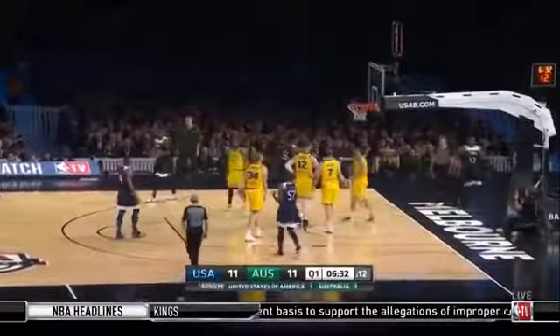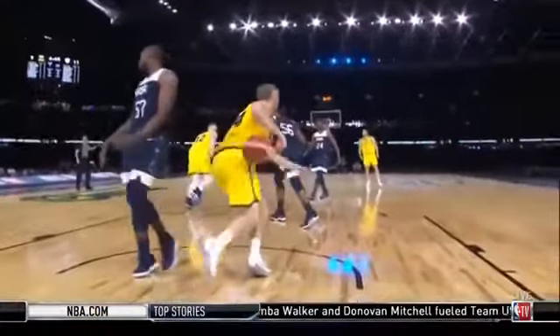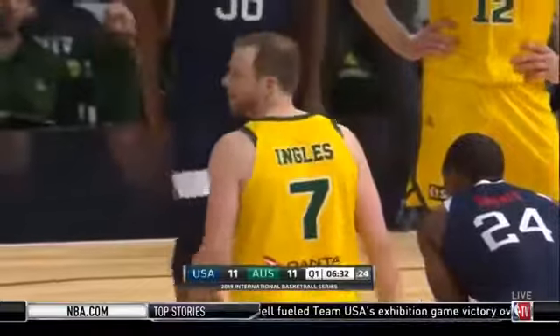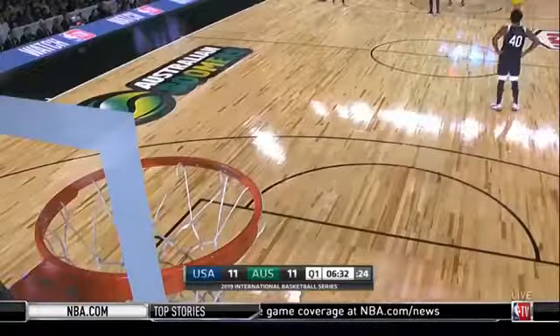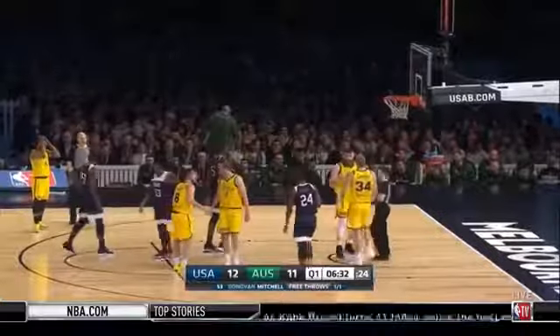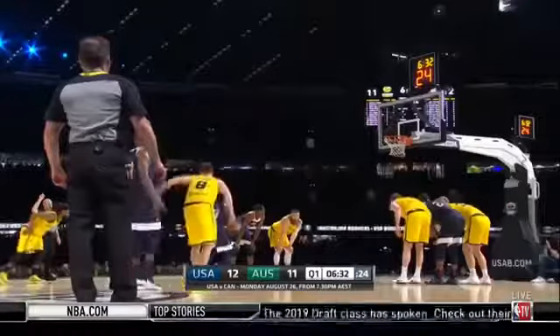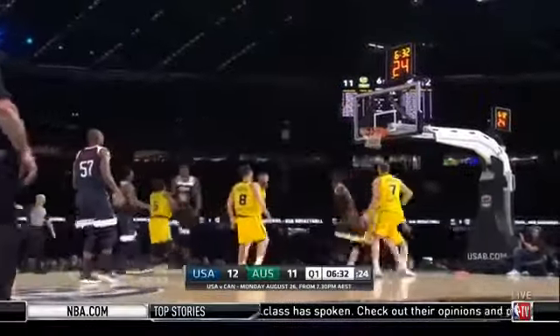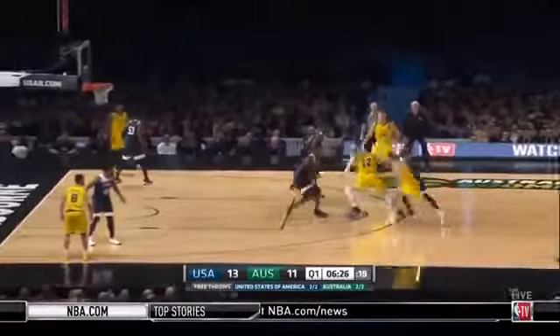They've got some defence to play here. Free throws to come now for Team USA. Paddy Mills with the ball — just as it cuts his defender off to create that space. And Turner wasn't able to get up. Joe Ingalls — that size, vision and smarts defies Landale. Good start by Jock Landale, I like his energy. This is an area now with the United States at the free throw line — probably one of the rare areas they were beaten by Australia. They only got nine free throw attempts for the entire game; Australia got themselves to the line 21 times, 16 of 21. Sometimes those numbers with free throws are also a reflection of the aggressiveness of the Australian defence.